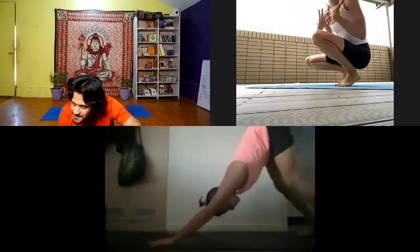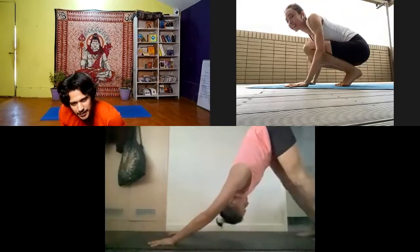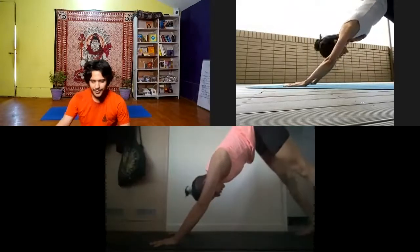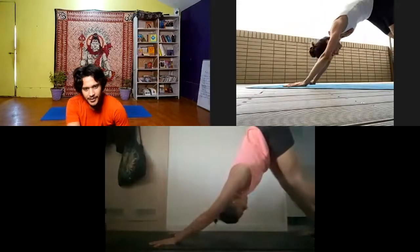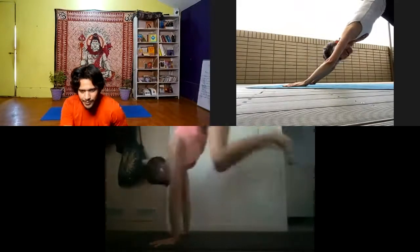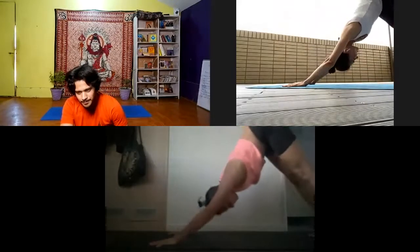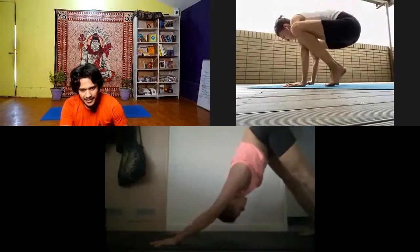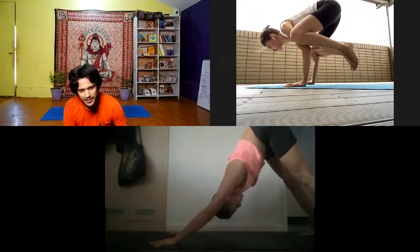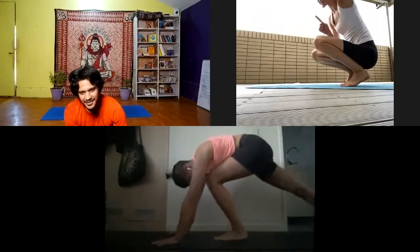That's much harder. You need much more strength, I think. Repeat, I have not seen what you said. It's much harder, I think, if you bend the elbow. It's already very challenging for me right now. You can try the straight one. It's okay, you can try. But if you do it with straight elbows, how will you put your knees onto your elbows? It's just I cannot bend at the moment I'm jumping. Okay. Yes.